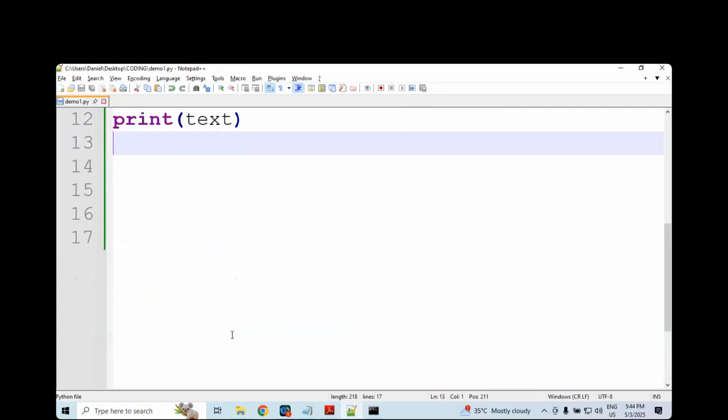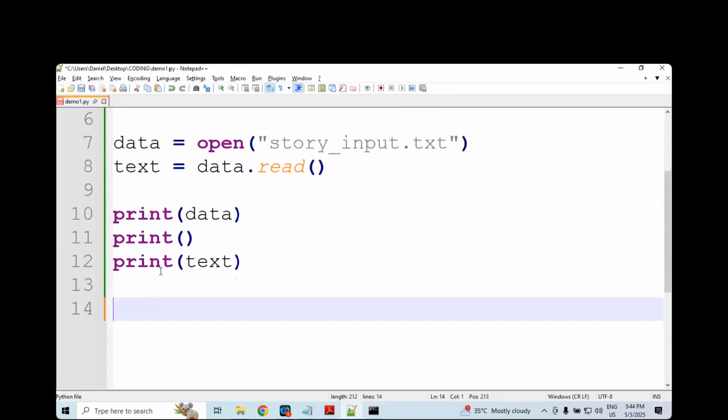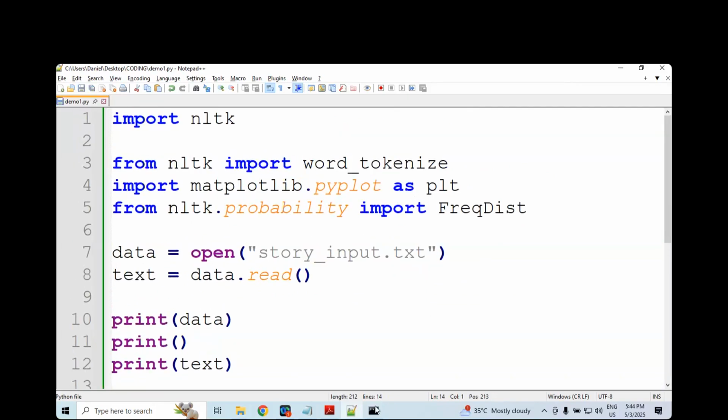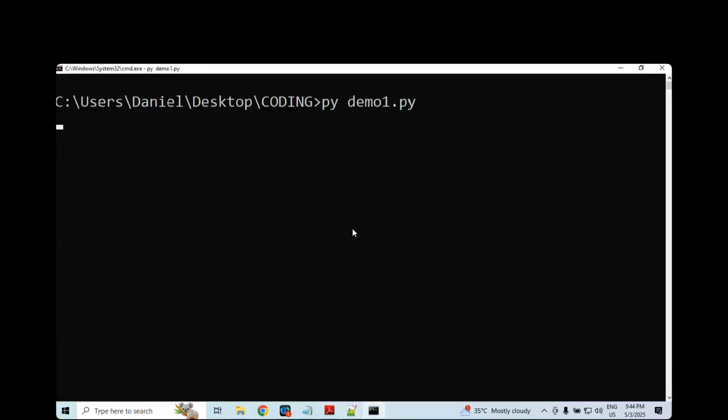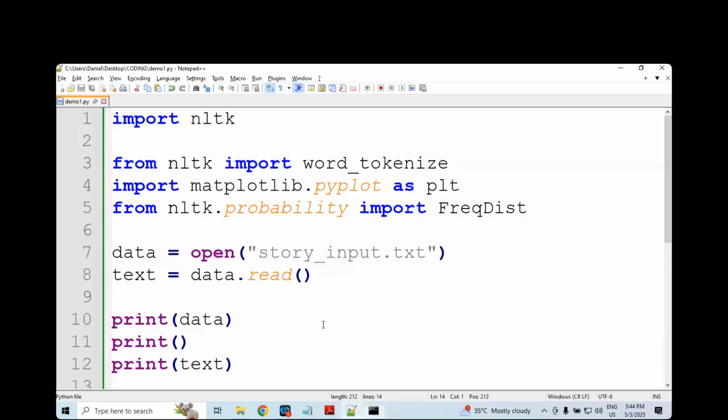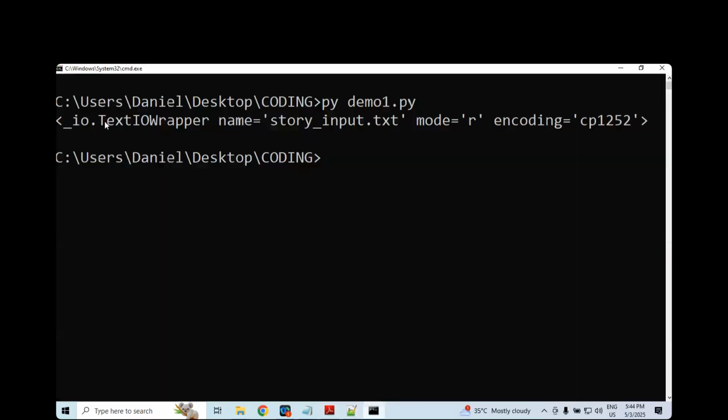So please understand this. The open function is giving an object. That object name is called a text input output wrapper object.